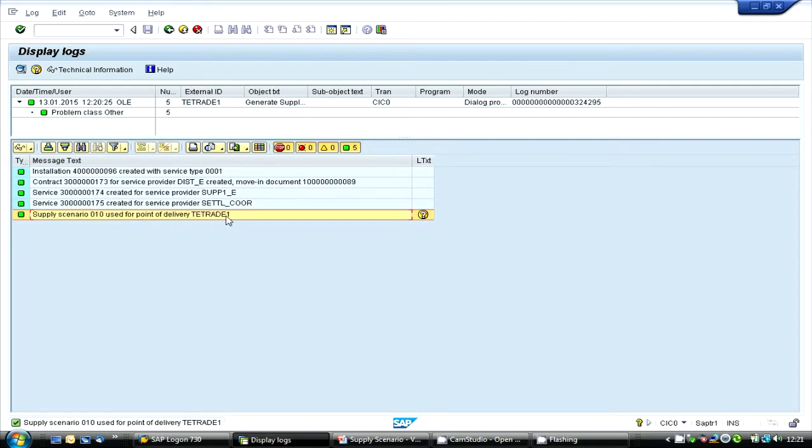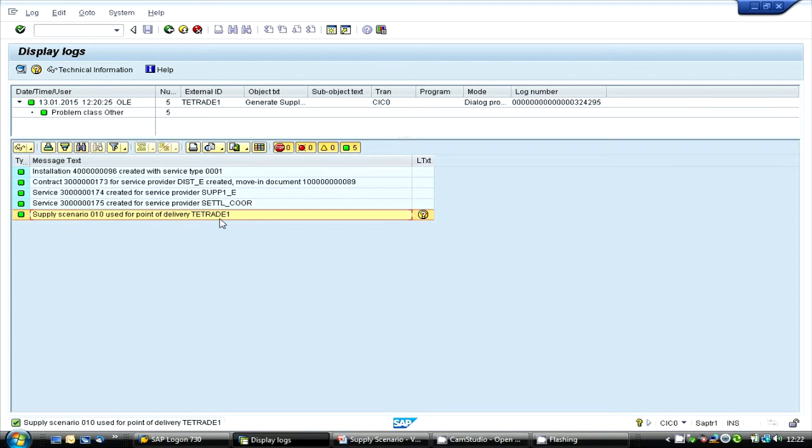A last remark. No contract account has been created in this case because a contract account was already existing for the business partner we use in our example. Otherwise, a contract account would have been created. If a business partner has more than one contract account, the system will automatically select the one for which the relationship between the business partner and the contract account is account holder. The account holder relationship, indeed, can only be assigned to one business partner per contract account.